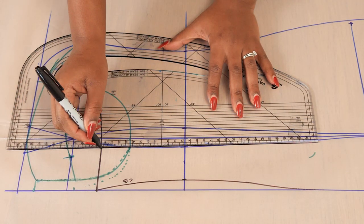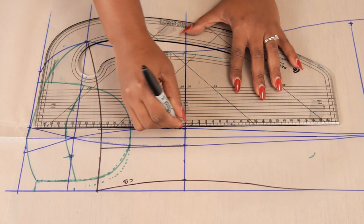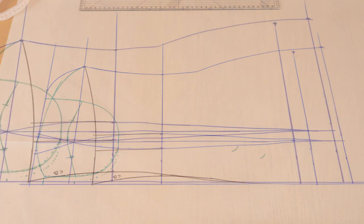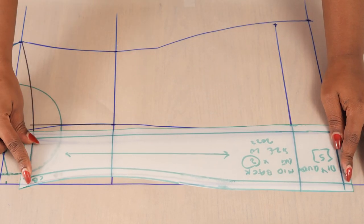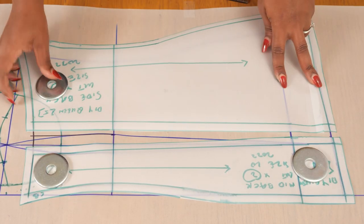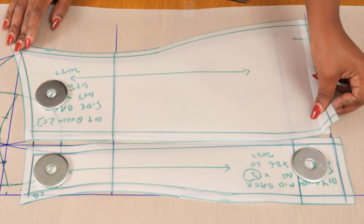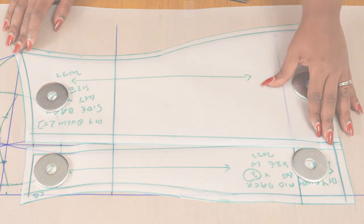I'm also going in here to shape in the dart so it's more straight along the top edges, because the back is essentially going to be a drop neckline compared to the front. I went ahead to trace off those back patterns and added a seam allowance around it of 1 centimeter or roughly half an inch. Added my grain line, my notches and annotations as well. For the back, I'll need to cut a pair, once to go on one side and the other to go on the other side. And I use the same pattern to essentially cut my lining pieces as well.